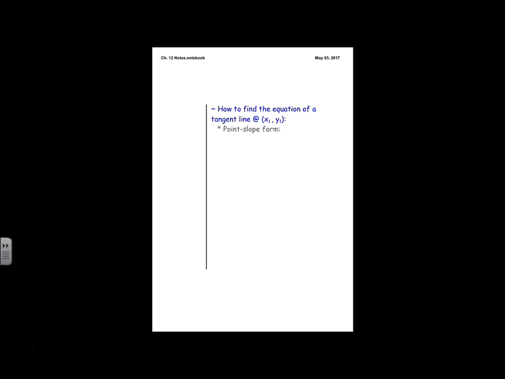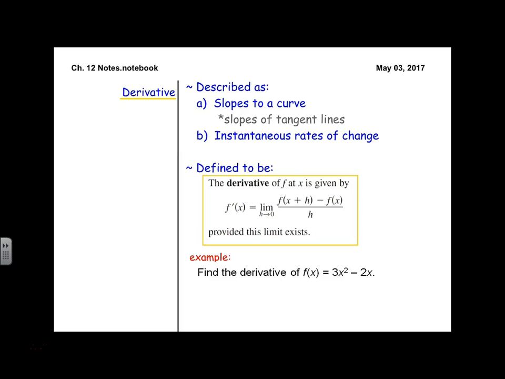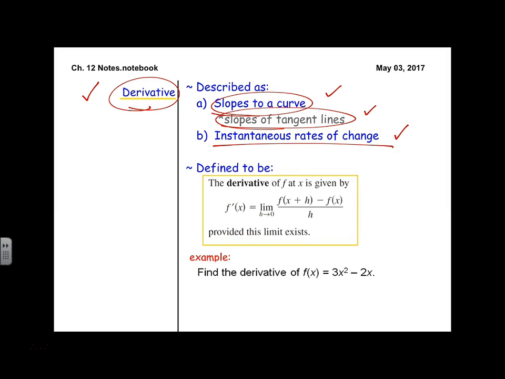Did I finish? Oh, wait, pause. Do we need this page at all? Why not? Have we talked about derivative? Yes. Have we said that it's slope of a curve at one point, aka a tangent line? Have we written instantaneous rate of change? Go to where we wrote derivative. Put parentheses and say instantaneous rate of change. Then we can check that off. We wrote derivative. It was in big capital letters underneath the formula.